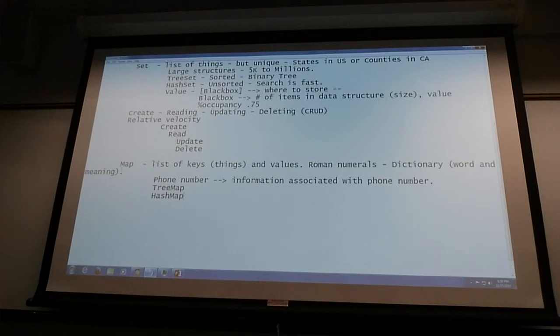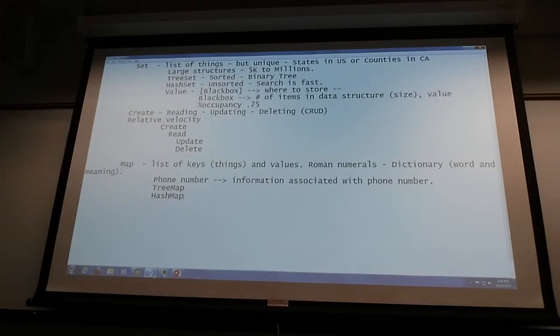Okay? So these are the 6 collections or data structures I'm requesting you to get to know. So I want to cover a few examples so you can know how each one of these work. Like how to use an array list, how to use a linked list, and so on.